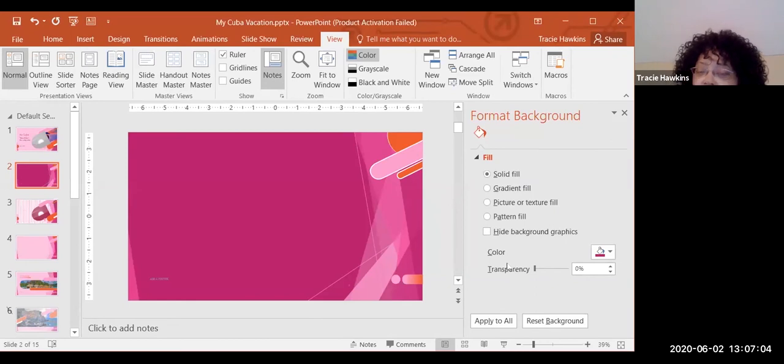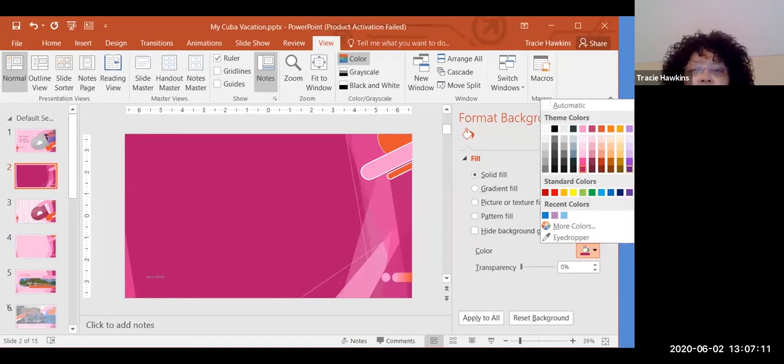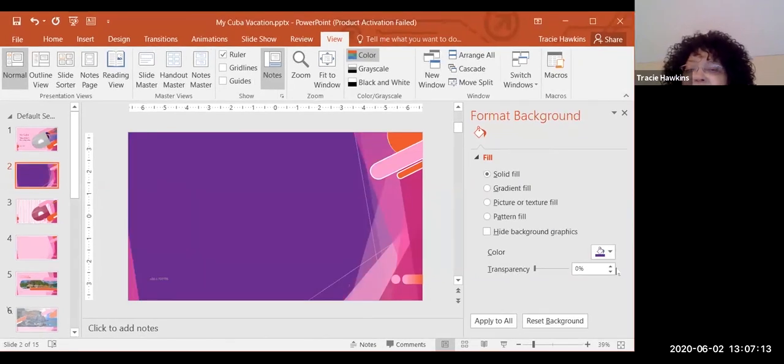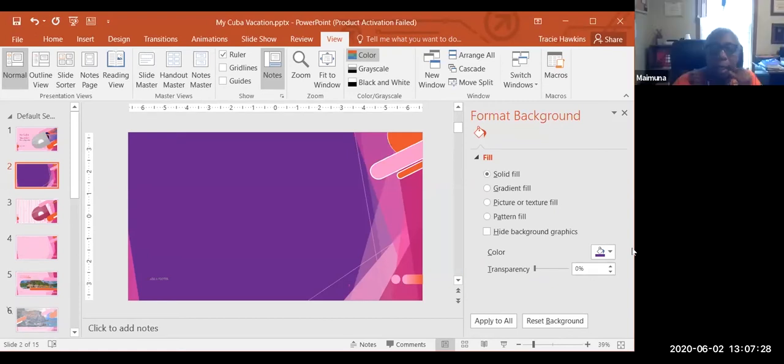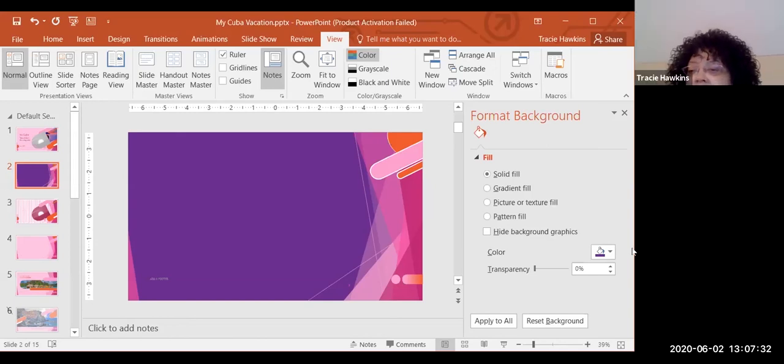And I think I'm going to change it to an even darker color. Yeah, there we go. Okay. So you can see that, right? I know you're working on yours, but if you've got another screen, you can look at mine too. That's solid.